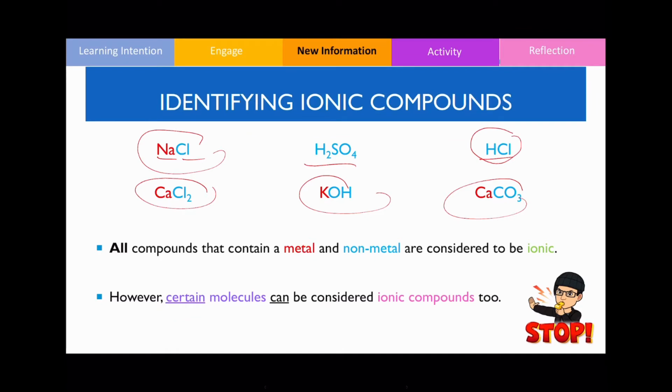At the moment, it's going to be ridiculously hard for you guys to identify whether a molecule is considered to be ionic or covalent. But as you study more and gain more knowledge and become familiar with more molecules, you will start to recognize which molecule is ionic and which one's going to be covalent. But for the purposes of the subject, don't really worry about it at all. Just don't fall for the trap that you think that all non-metal compounds are strictly covalent.